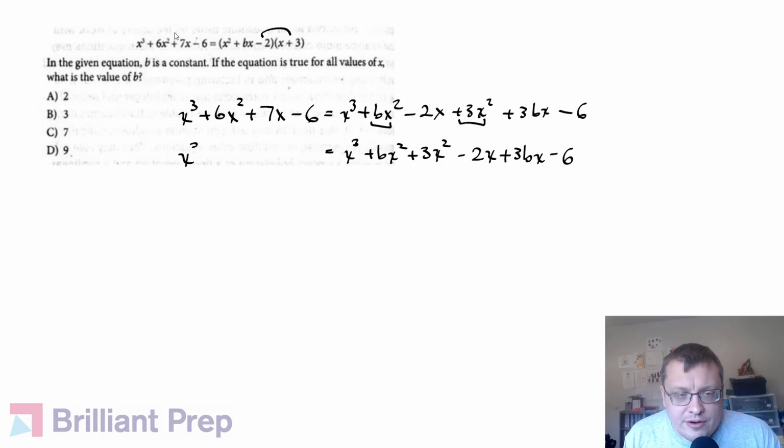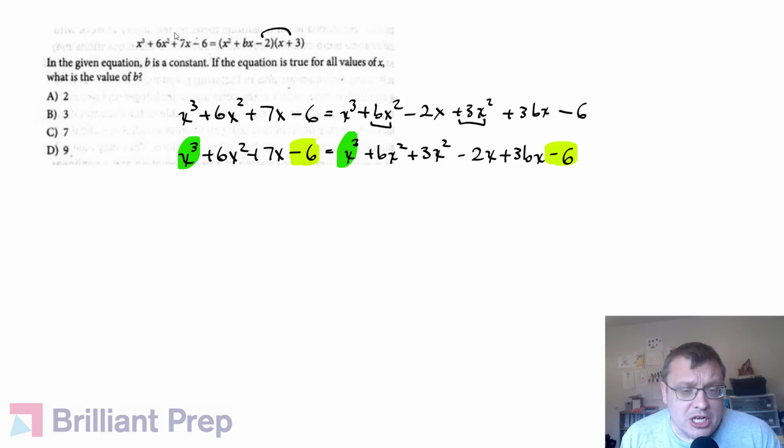So let's go ahead and rewrite what we have on the left side. And the key with these so-called equivalent expression questions is when you have one polynomial equal to another, each of the corresponding terms have got to line up and be equal. So notice the x cubeds match. The minus 6's also match. The constant terms are the same. And so now the x squared term and the x terms should also match.